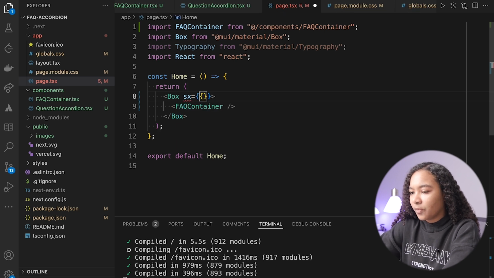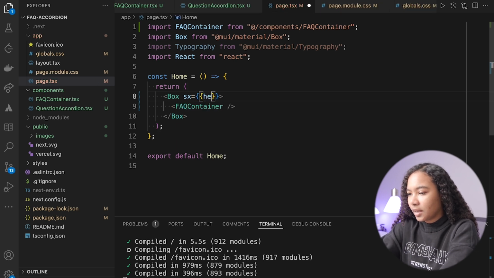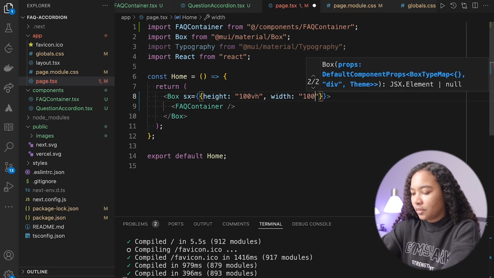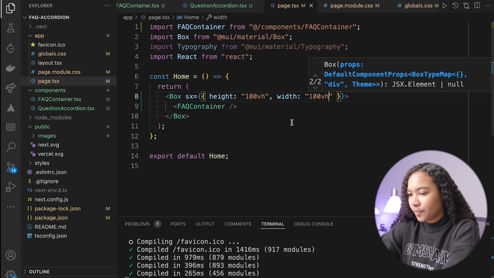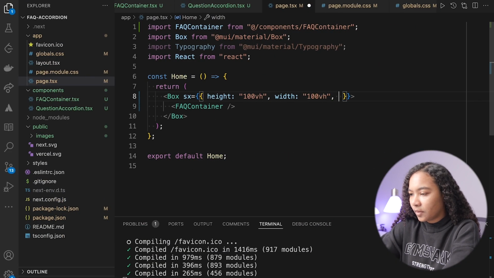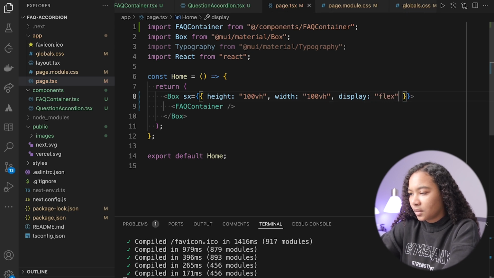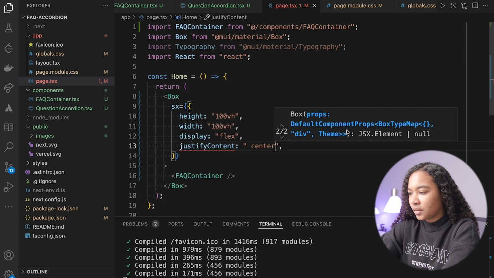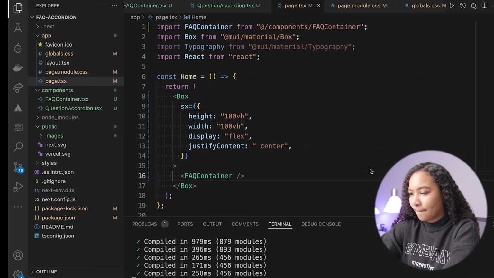And so then now for this, I'm going to say height, width is 100 width. Okay, and then we're going to say display flex. And then we're going to say justify content center. Oh, interesting.